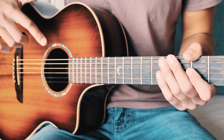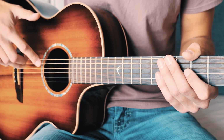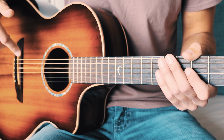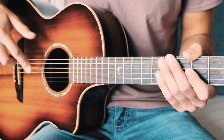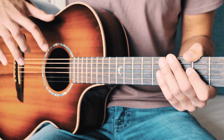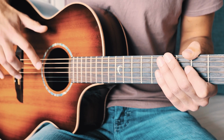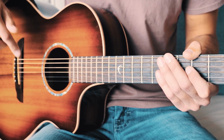Much better. Now, like I said, the main place we hear this little intro picking pattern is obviously in the intro, the very beginning of the song, and then we also hear it towards the end of the song, right before we go into that last chorus. And this also kind of plays below the rest of the guitar in the song very softly.